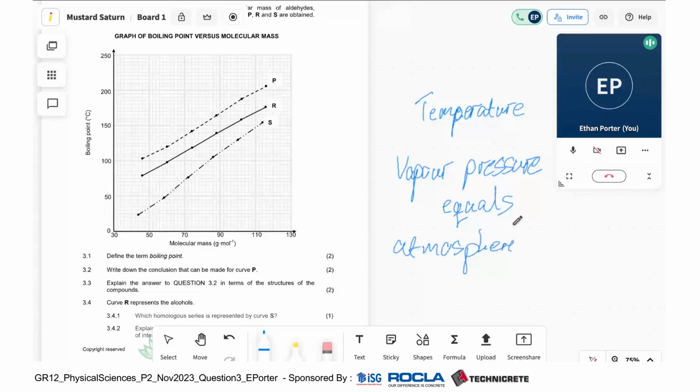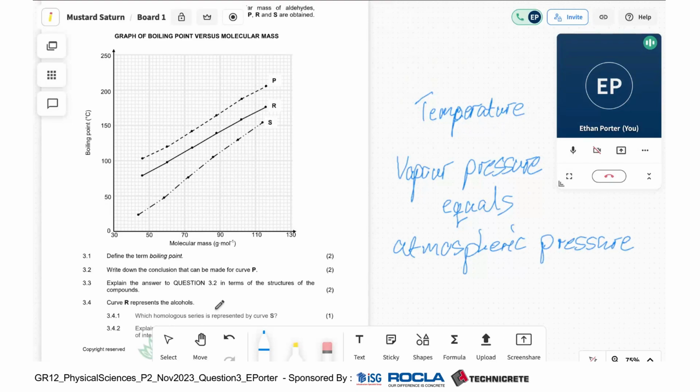So this is why boiling points change depending where you are. If you're closer to sea level, atmospheric pressure is slightly higher, so boiling points are actually at higher temperatures. If you're a bit above sea level, like on a mountain, then the atmospheric pressure is a bit lower, so it takes less time for vapor pressure to equal atmospheric pressure, and that happens at a lower temperature.